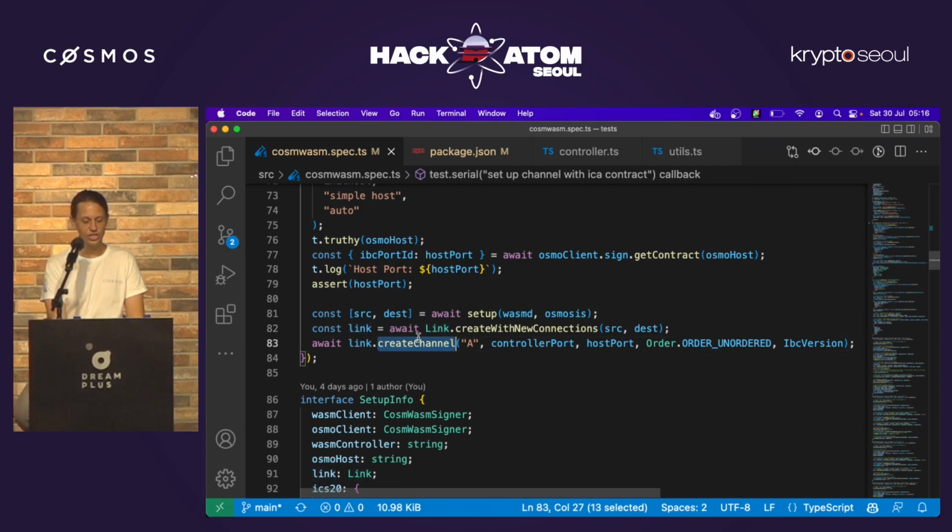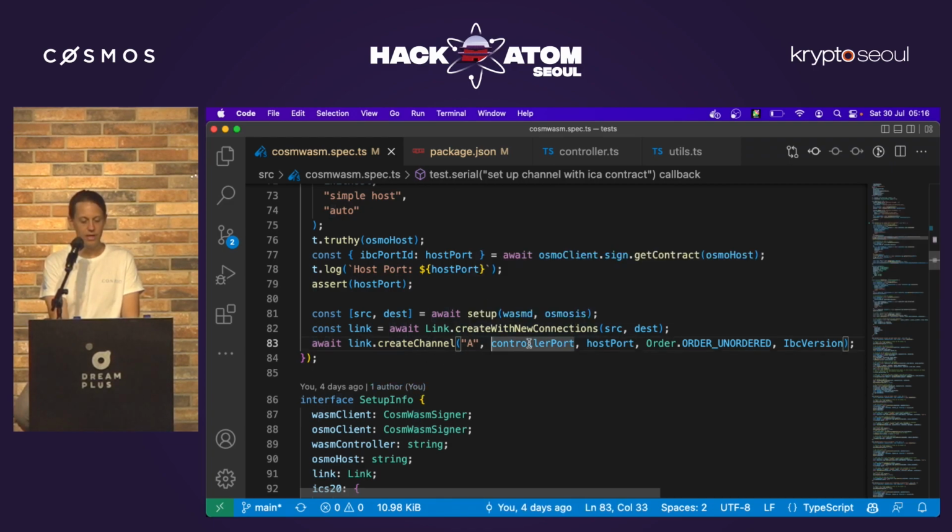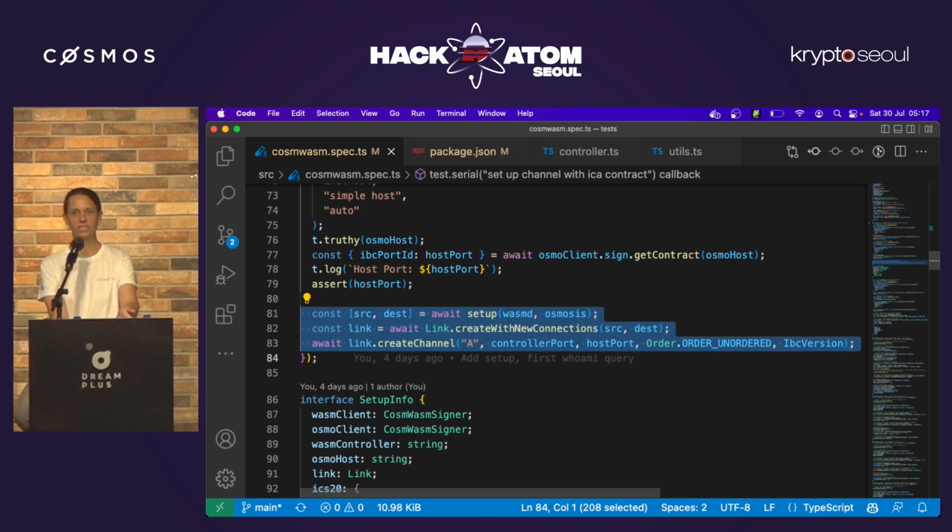And then link create channel starting on side A. You start inside A or B, right? The first one here is A, so WASM D is A and Osmosis is B, right? We put them in that order. This is A. Using controller port on side A, host port on side B, Osmosis, unordered channel, and using the version string. So these 3, with a wait, of course a wait, right? So these 3 things say create some accounts, create a channel, and then create a client and connection and create a channel with my things. And this verifies that actually works. So that's, I think, pretty easy to run Relayer.